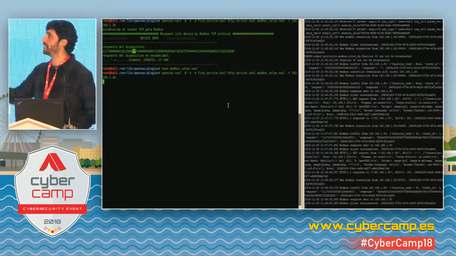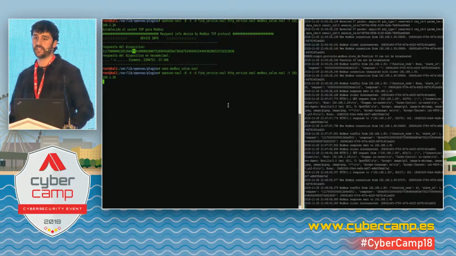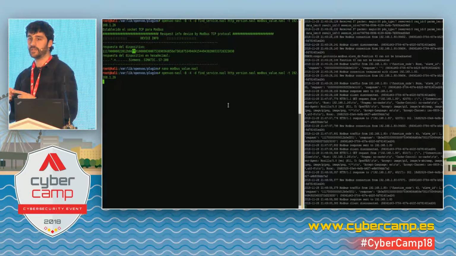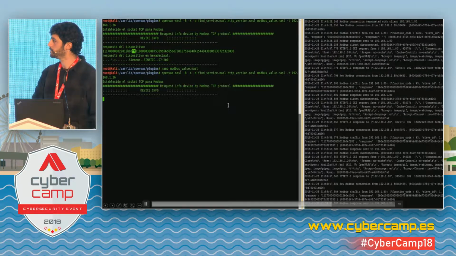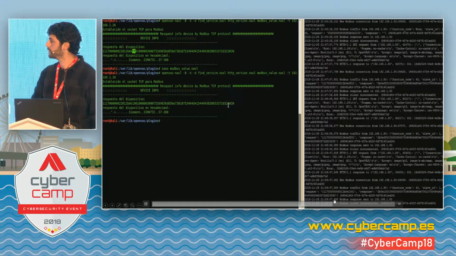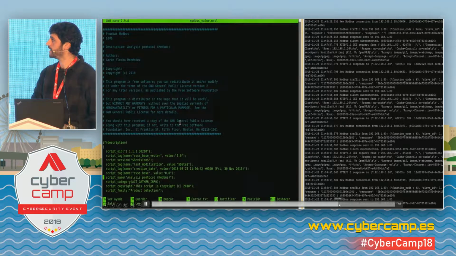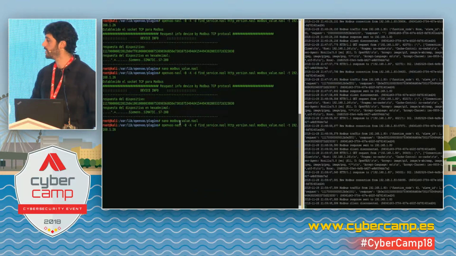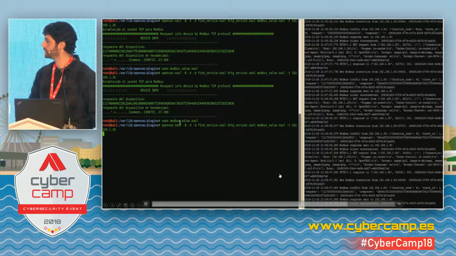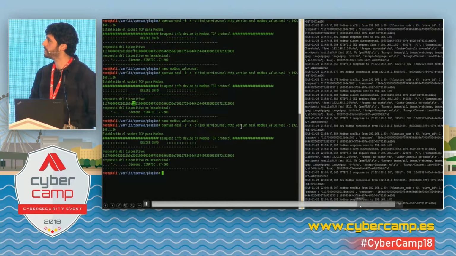So more requests. What I want to do is analyze the behavior of my device. So I do things, I change the values, etc. These are Modbus requests.